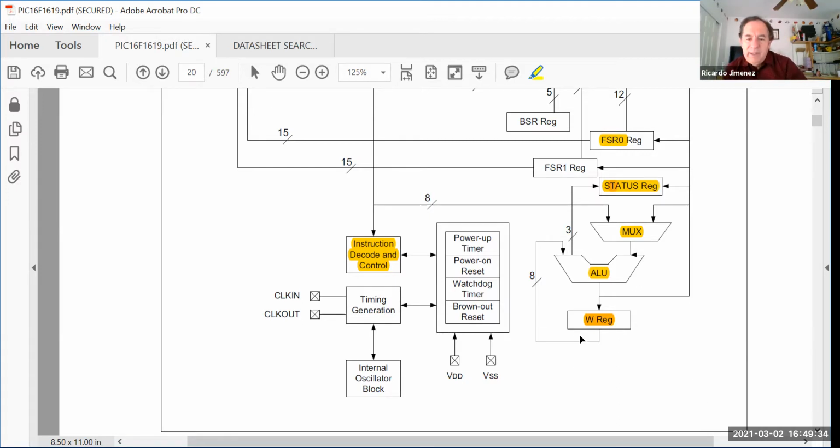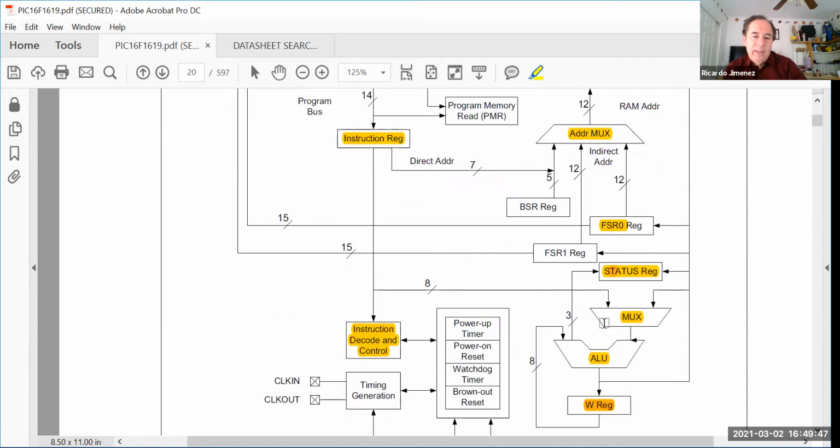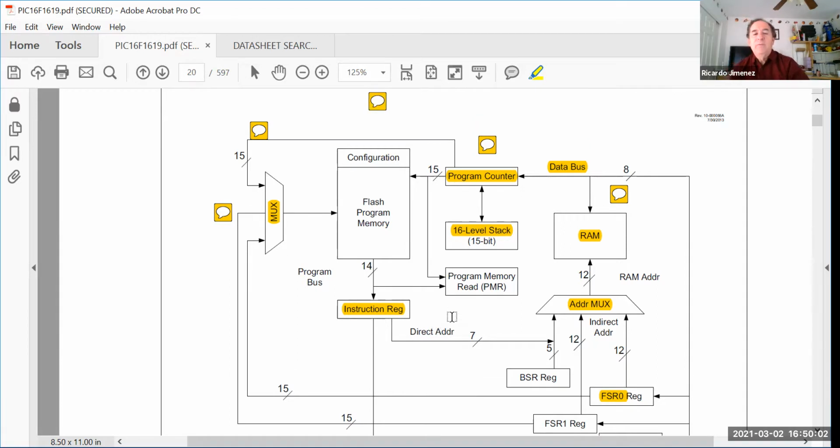Okay, this is the heart, because this is where all the data must flow through, the working register, all data, no exceptions. So you can't do data by moving data from one place. For example, you can't store data from here to the RAM memory directly. Well, there are some exceptions. So let me show you.